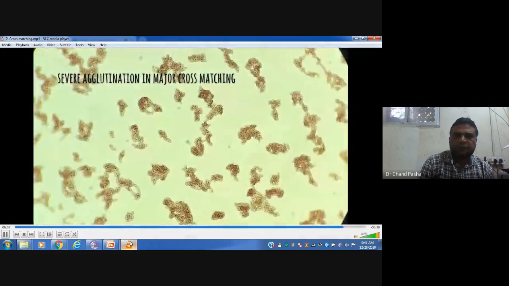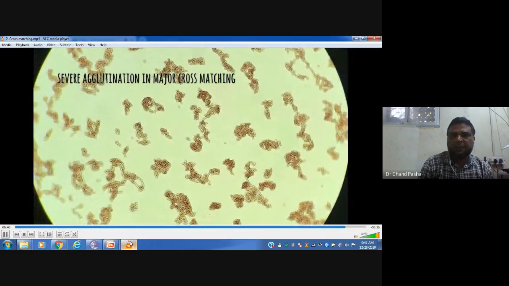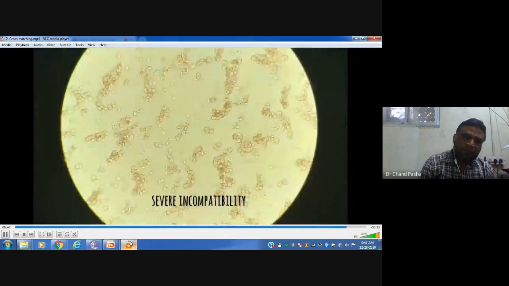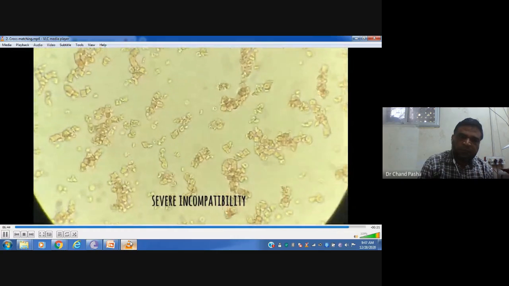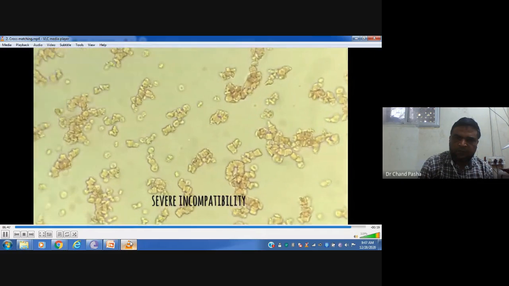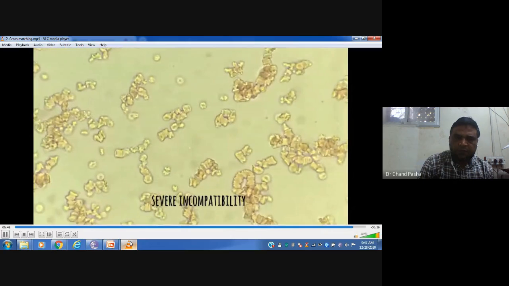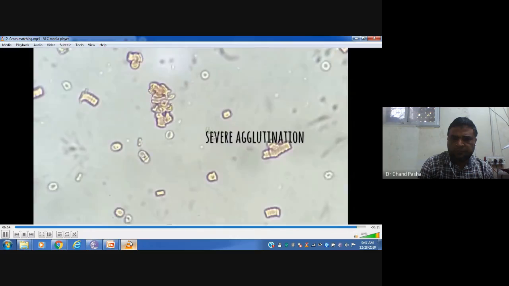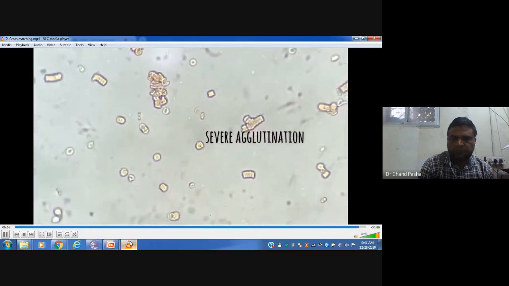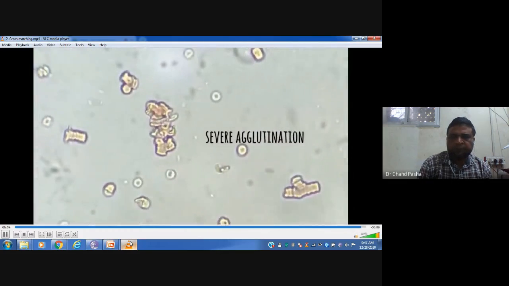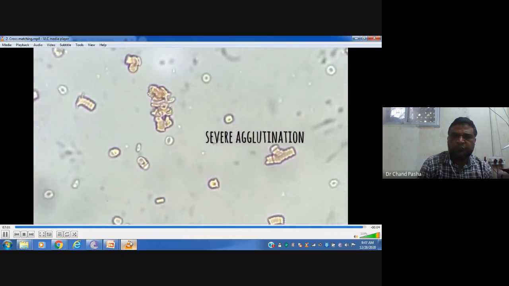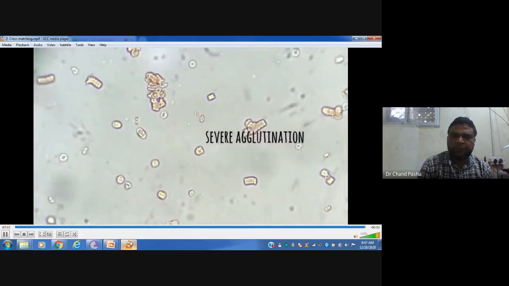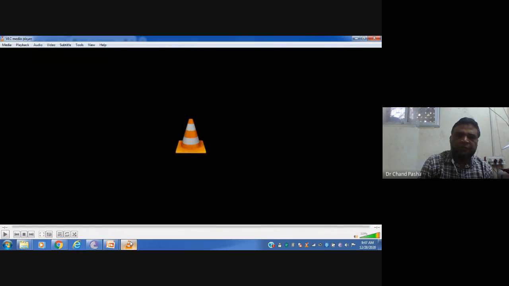See, this is how an incompatible sample will look under the microscope. If the non-matching bloods are there, they are of the same blood group. If you see RBC clumping either in major or minor or in both, then they are not fit for transfusion. Agglutination can be differentiated from rouleau formation by adding a drop of normal saline. Rouleau formation will be disintegrated in normal saline, whereas agglutination will remain the same.